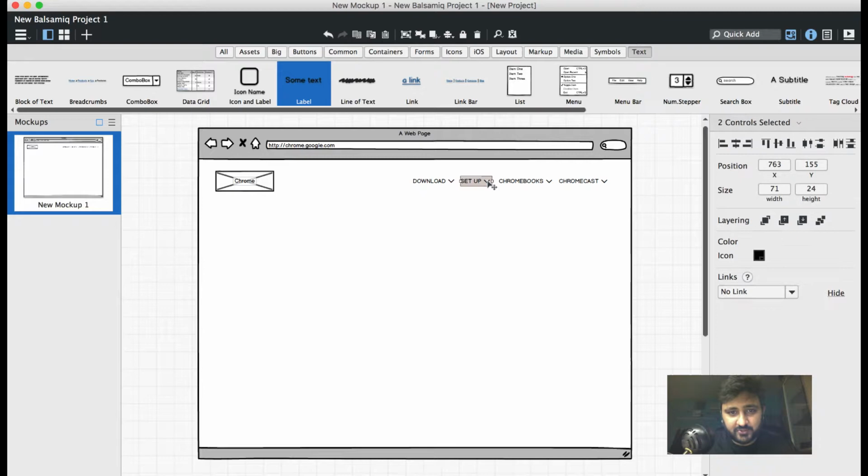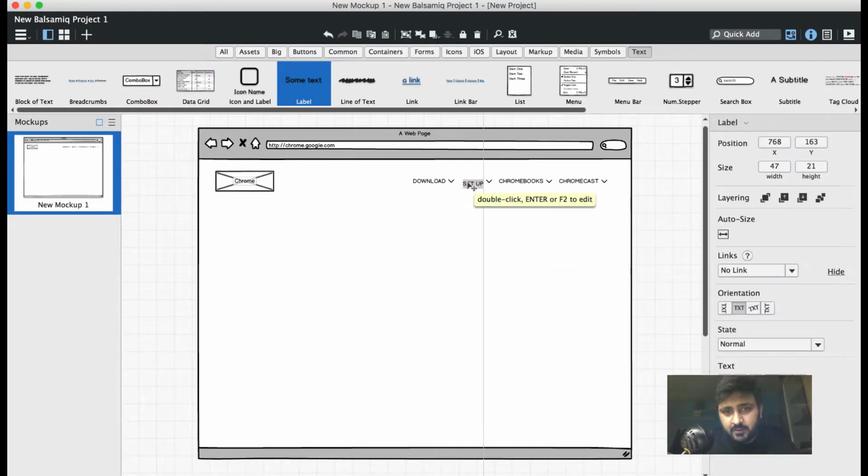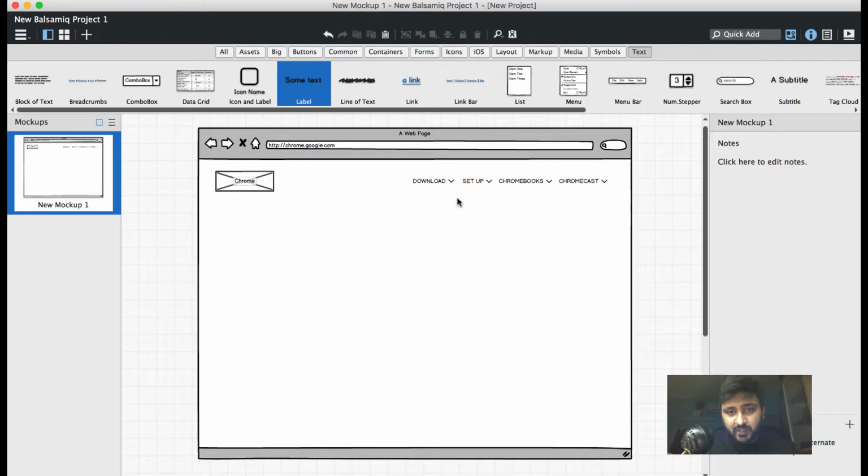I'm a little bit unhappy with the spacing here, so let me move it around a little bit and make it nice and even. You can notice that a few lines appear while you're moving a particular asset. They are called guidelines. They're dynamic guidelines which try to align the asset to a reference frame. It automatically adapts, so you can make out that the guideline is clearly aligned to the menu bar wireframe. So we've got the top menu bar ready.